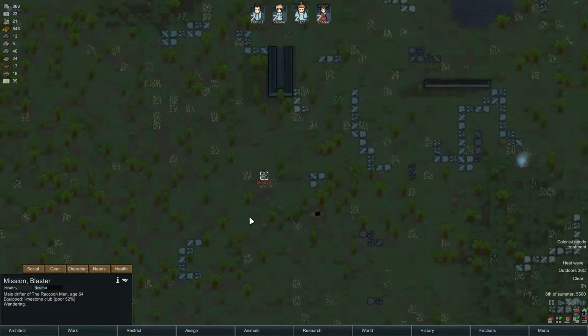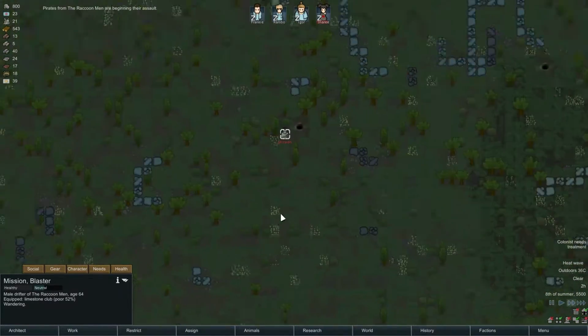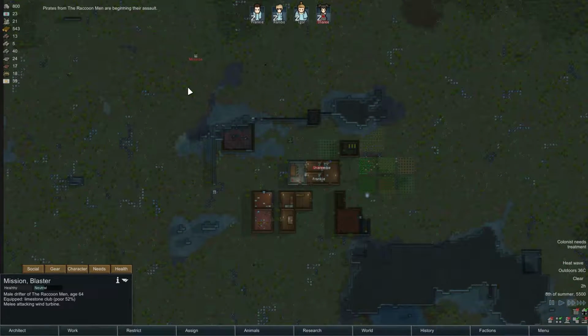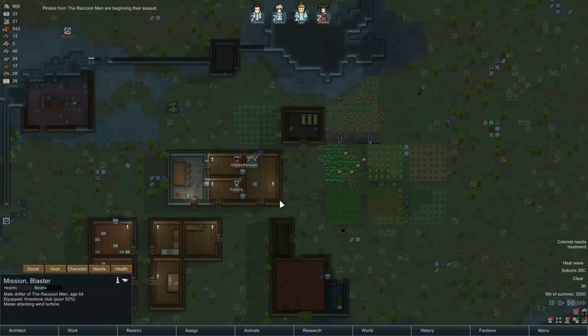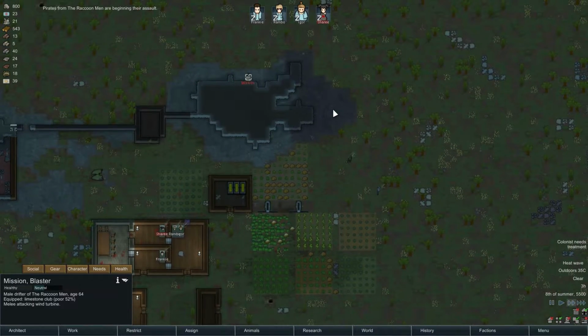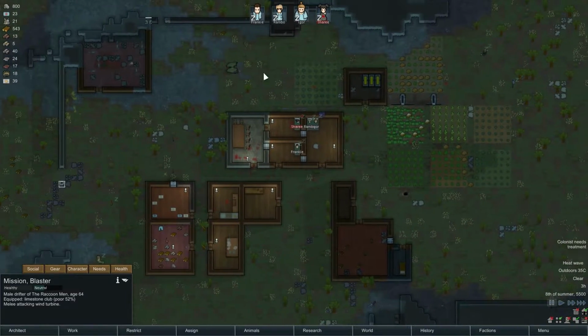Mission's gonna be fine. Don't worry about it. You're gonna be a member of our colony. It's gonna be great. Please, if you could not assault us right now, we're sleeping. I don't appreciate an assault like this. Where are you going? Jeez, he's taking the long route.